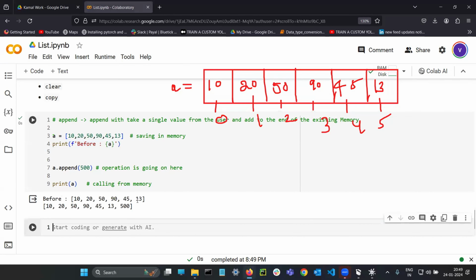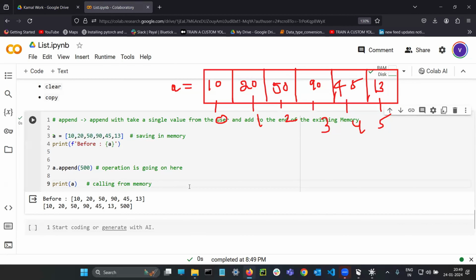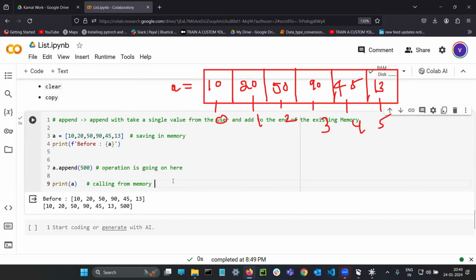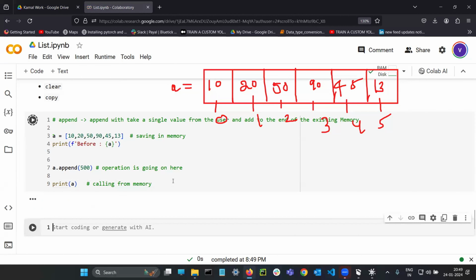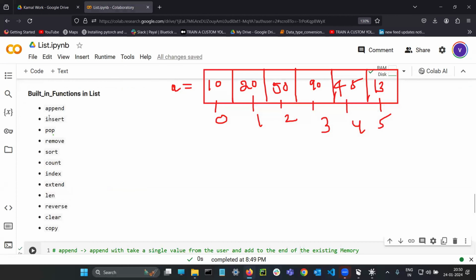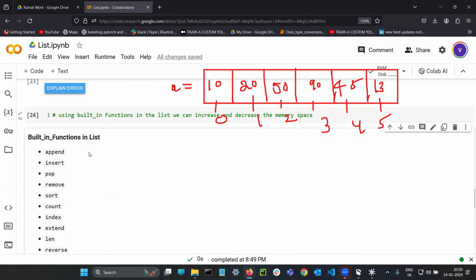Now see, again another 500 will be added. For example, you are running one time, no? Second time, if I am running, here you can see only one time, but in production, if you do the same code at production level, however many times you run, that many times 500 will be added. Why? Because here you are updating it, so 500 will already be there. Then again you are adding 500. Then again you are adding 500. Like if you run multiple times. But that's not an issue here. So I hope everyone understood what happened. Next one, insert.